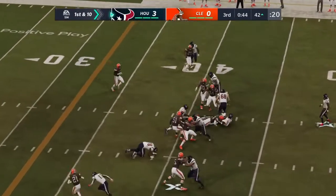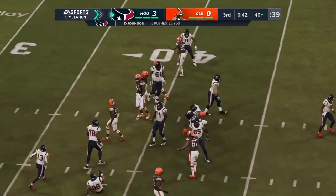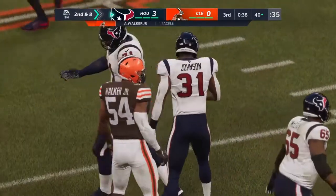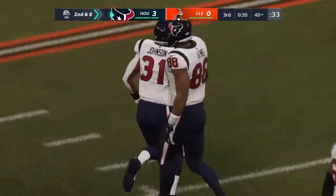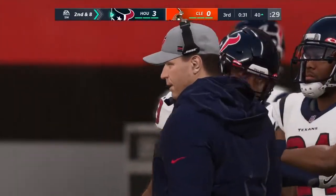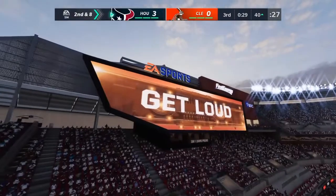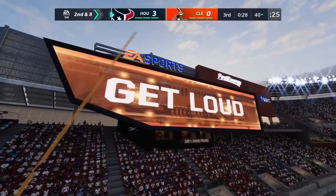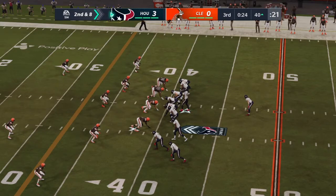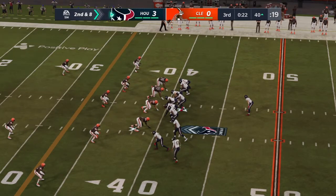On 1st down, it's Johnson. Not much there, maybe a couple as he's taken down at the 40. Certainly a nice job there by the defense rallying to the football and getting him on the ground, but I think the play gets made by the defensive front because if they can't get upfield, their job is to go ahead and get low, almost get into a ball sometimes, stack things up, and make it difficult for the runner to find a hole.